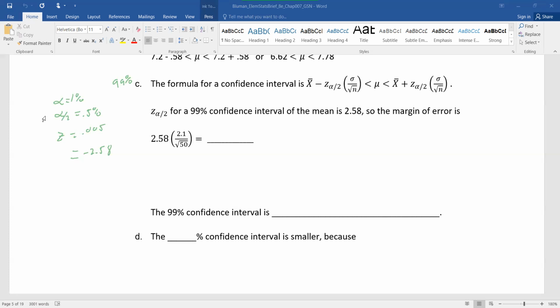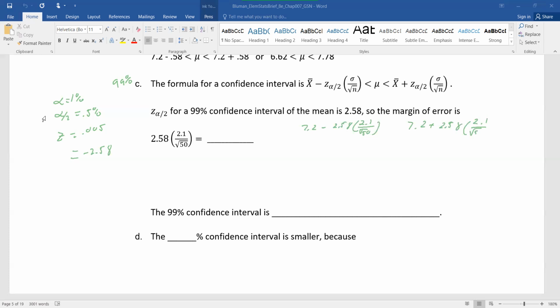All right, so here you go. So that is how they calculate. So Rivers, you can verify that it did work. Other gentlemen, make sure that these work and you know how to find it just in case it gives you a weird one. We're going to do the same process. You're going to take the 7.2, subtract it from 2.58 times the 2.1 over the square root of 50. Figure out what that is, and then do 7.2 plus 2.58.